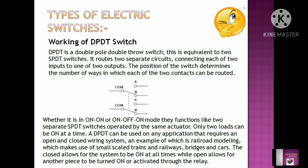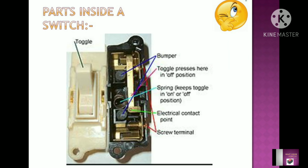A DPDT can be used on any application that requires an open and closed wiring system. An example of which is railroad modeling, which makes use of small scale trains and railways, bridges and cars. The closed allows for the system to be on at all times, while open allows for another piece to be turned on or activated through the relay.